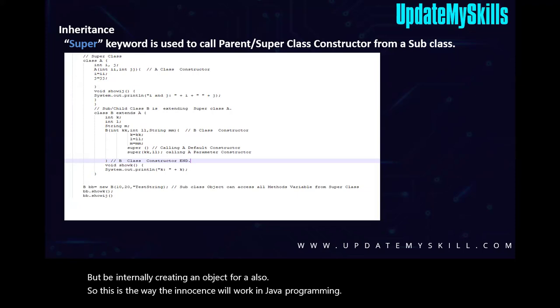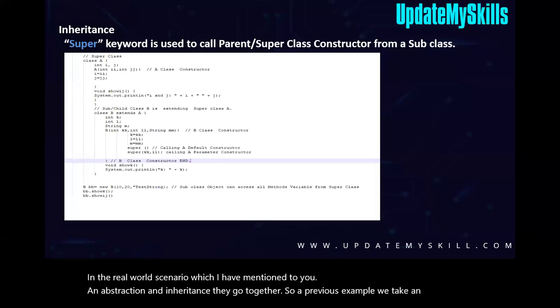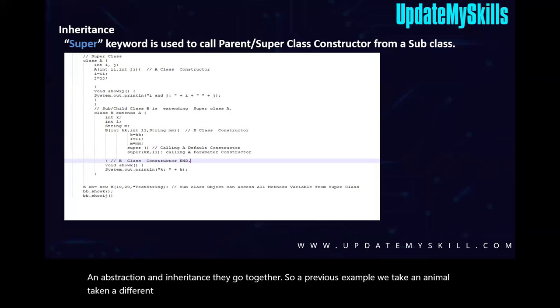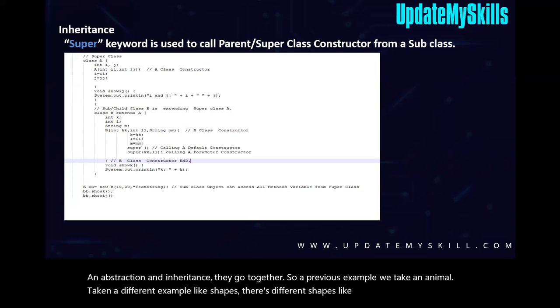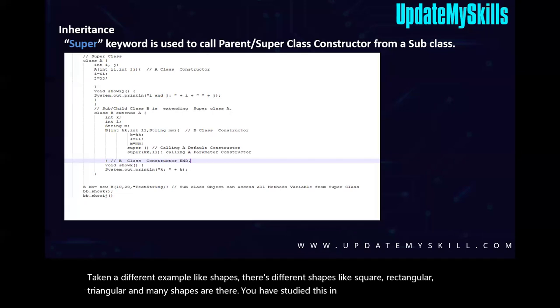So this is the way inheritance will work in Java programming. In the real world scenario, which I mentioned to you, abstraction and inheritance go together. In the previous example we took an animal; let's take a different example, like shapes. The different shapes like square, rectangle, triangle, and many others. You have studied this in mathematics also.